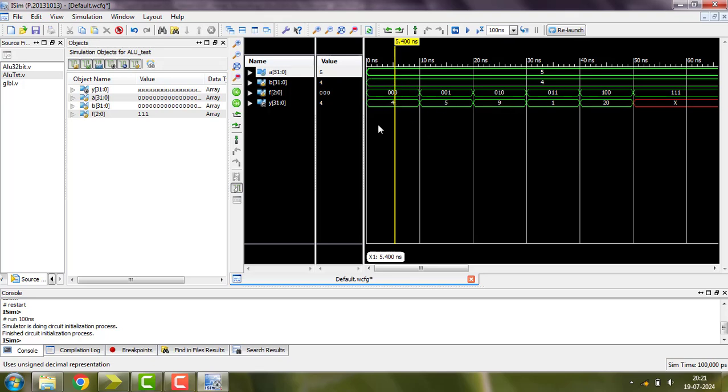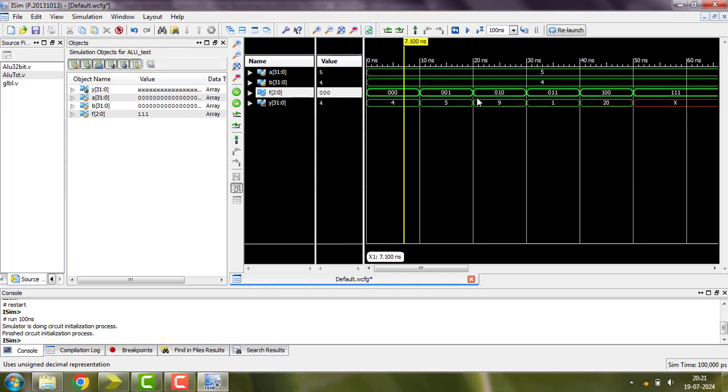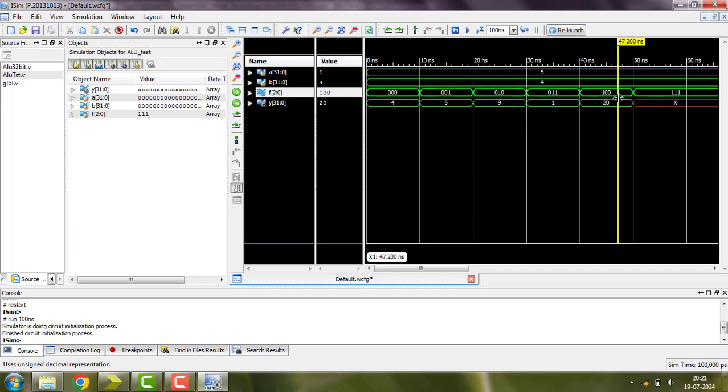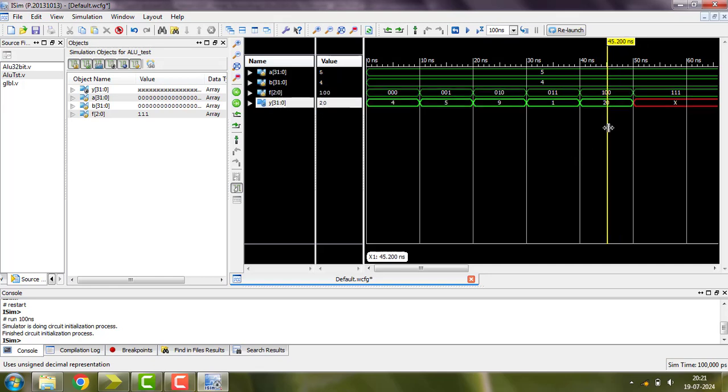In between also you can change. For 000, 5 and 4 it is 4. For 001, 5 or 4 it is 5. 5 plus 4 for 2 it is 9. 5 minus 4 it is 1. So on. 5 into 4 it is 20. So this is how things work.